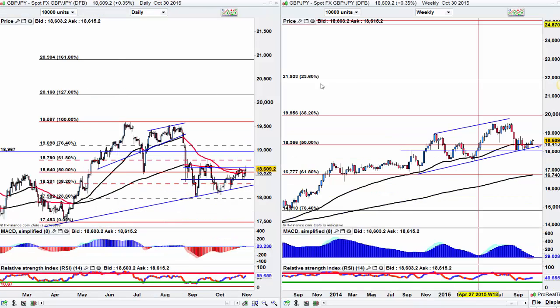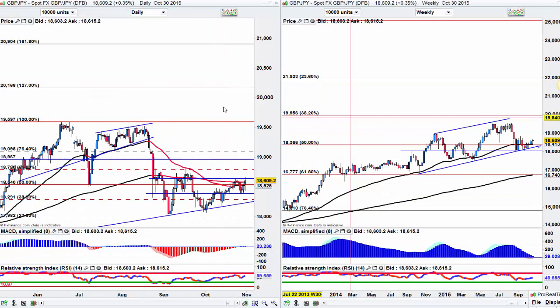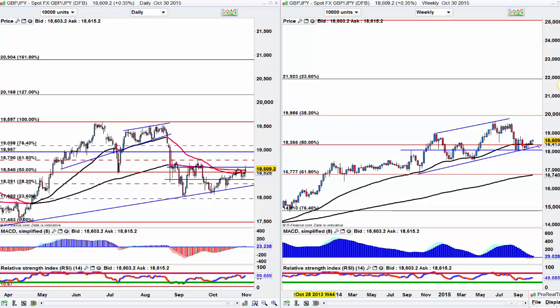So I'm going to see if that plays out. I'm not putting my house on it. I'm managing my risk, and so I will still keep buying pullbacks. 185, 185.30 will be a good place to do that. Trading very light on Monday. Let's get Monday out of the way. Not a lot of data going, and so we'll see what happens.